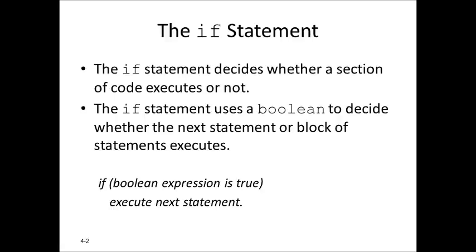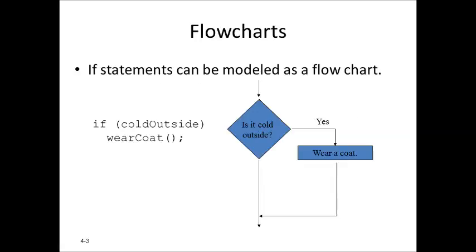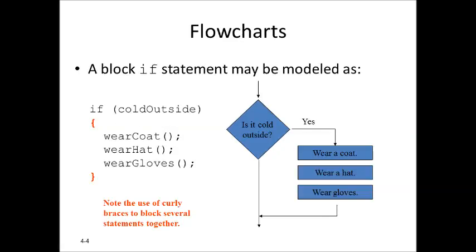Here's how it looks. If cold outside, wear a coat. That's the truth, right? And this is how your flow chart would look if you did it in a flow chart. The statement in here has to be true or false. Okay? It can't be an equation. It can't be an input. It has to have a true or false statement.